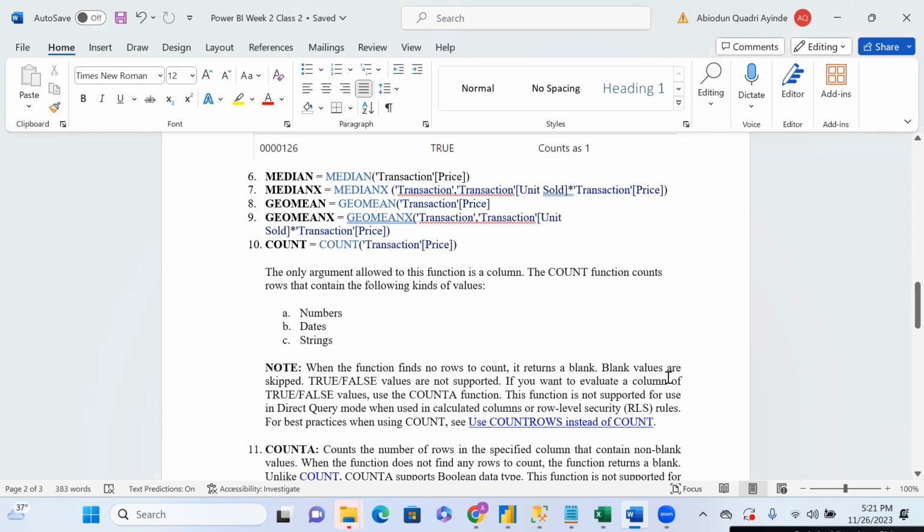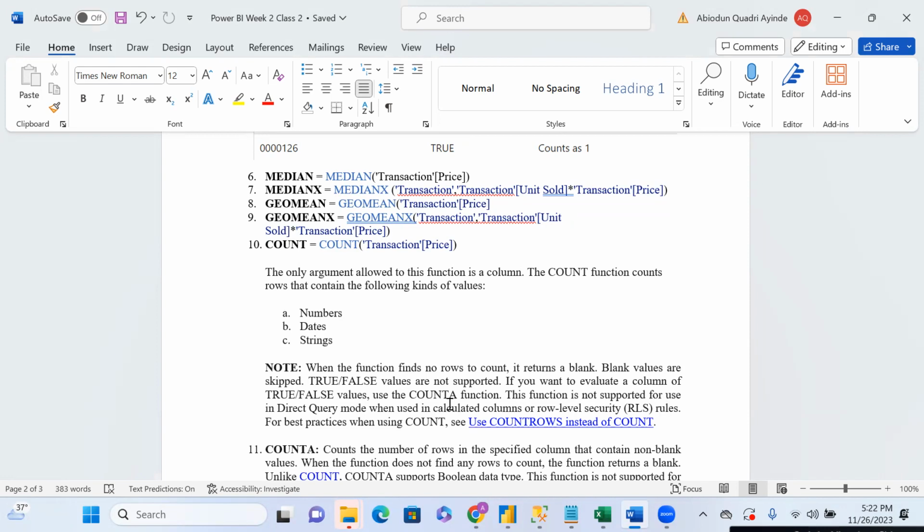Blank values are skipped. True or false values are not supported. If you want to evaluate a column of true or false values, use the count A function. If you want to count a column that has true or false values in it, we have to use the count A function. If we want to count a column that has numbers, dates, or strings, we have to use the count function.